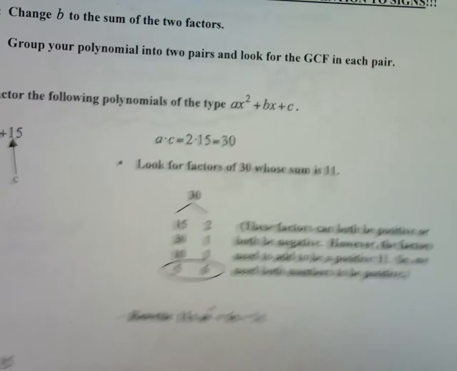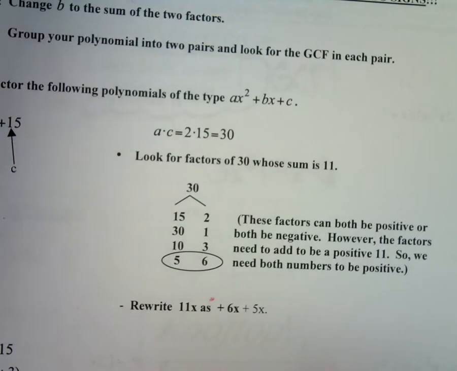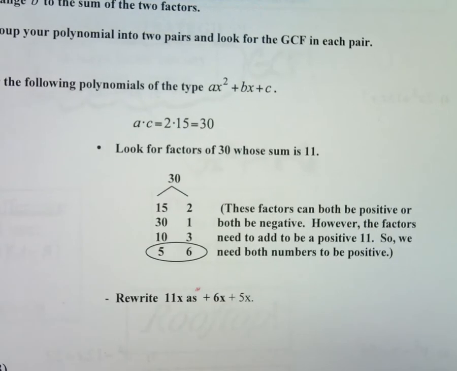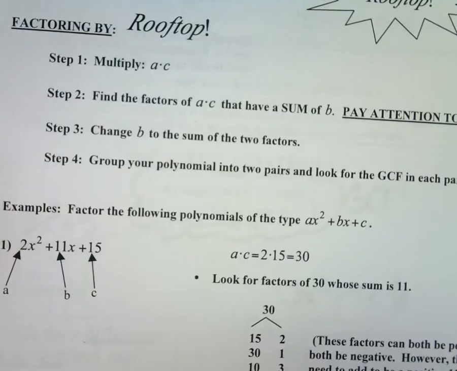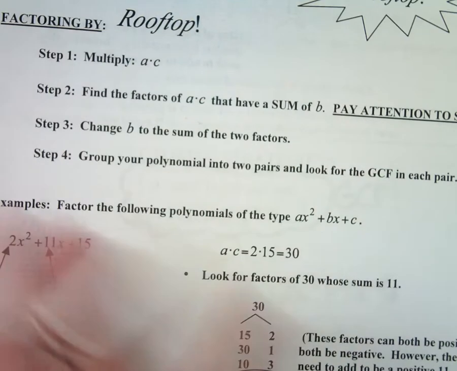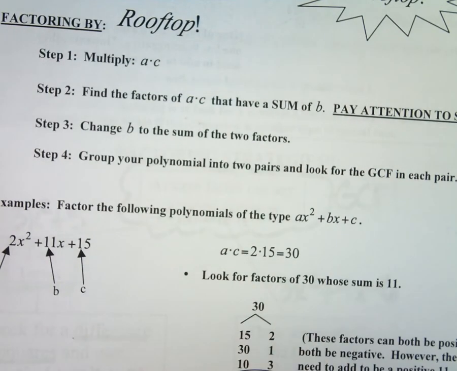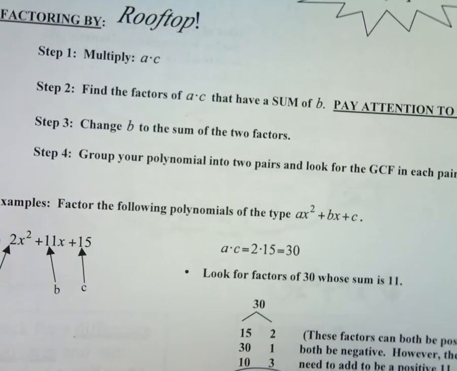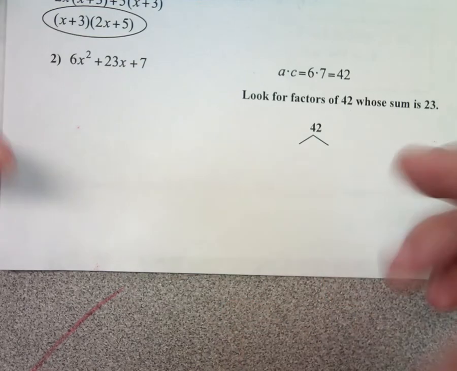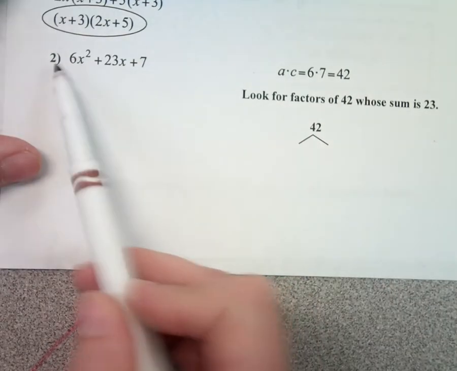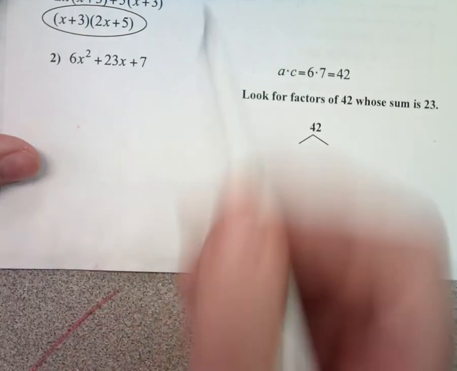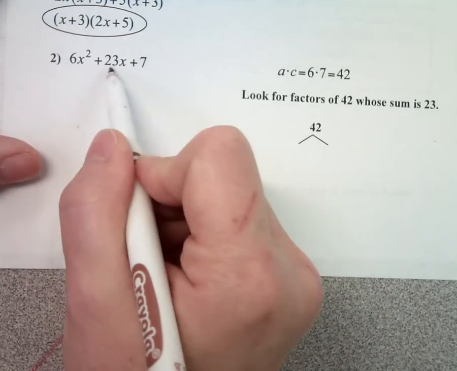Okay, now this next one is kind of confusing at first, but you should have done this last year, so I'm hoping that it will kind of ring a bell. These are the steps up above, and I'm just going to talk about these steps as I work a problem. I have one of them completely worked out for you, but I think I'm just going to start from scratch. Okay, so looking at number 2. First, I'm going to look to see, does it have a GCF? Is there anything that will divide evenly into 6, 23, and 7?